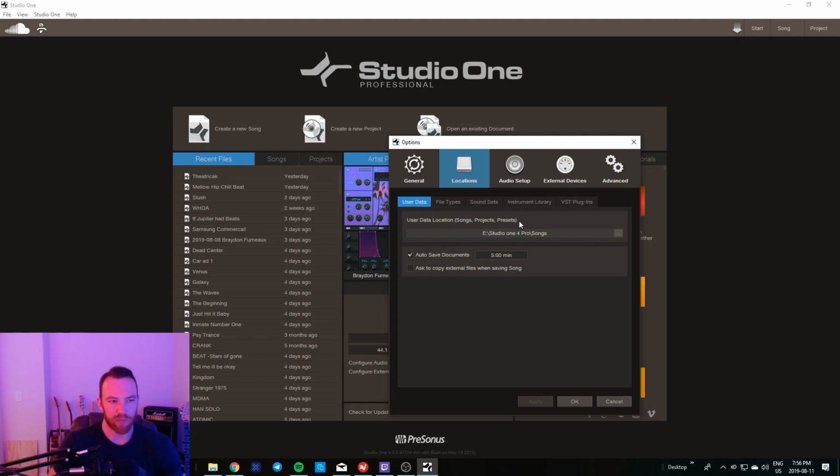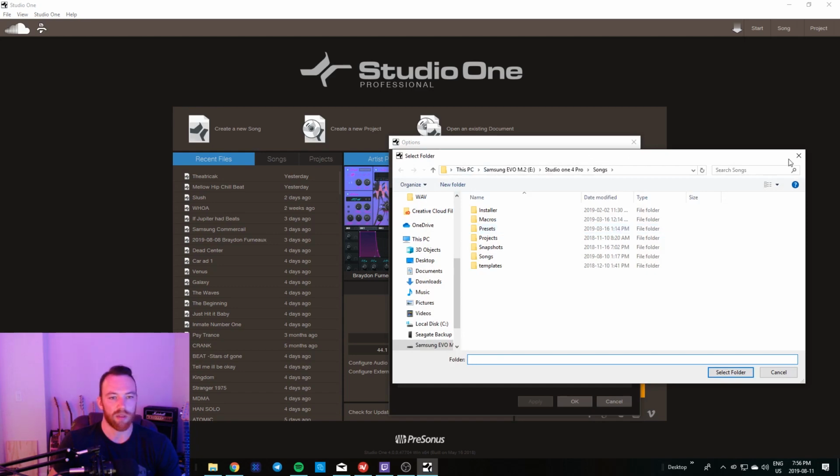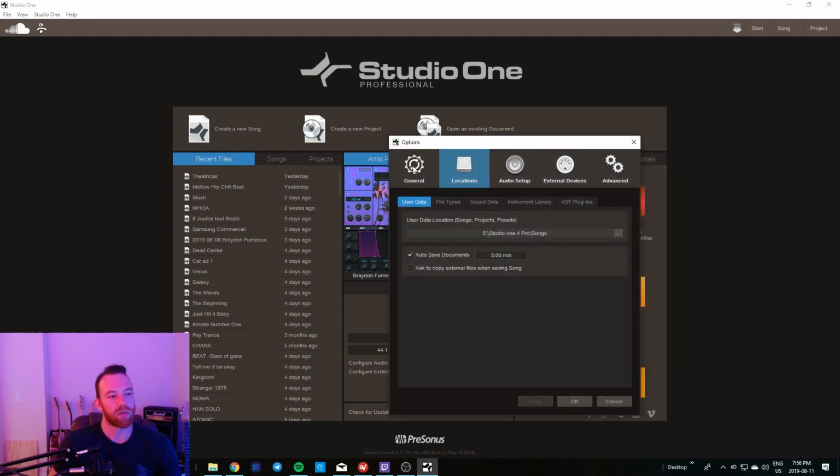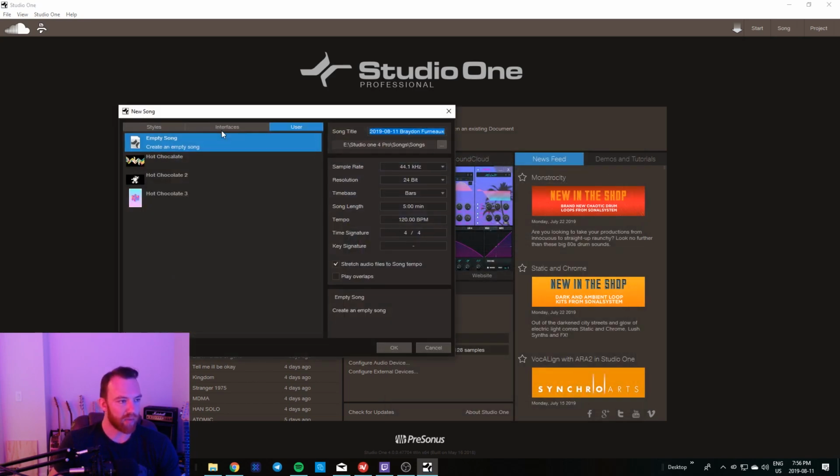But if you're someone like myself who has a pretty advanced setup, you're going to have multiple hard drives. You're going to have big hard drives that are holding a lot of sound sets. You're going to have other hard drives that are really fast, hard drives that do different sort of things. So in my case, I have all my projects set to my E hard drive, which is my NVMe M.2 hard drive, which uploads things very fast, as well as I have a fair bit of space on there as well. So that's just my personal preference, and that's where I have it going. So that's where you can choose to save your songs.